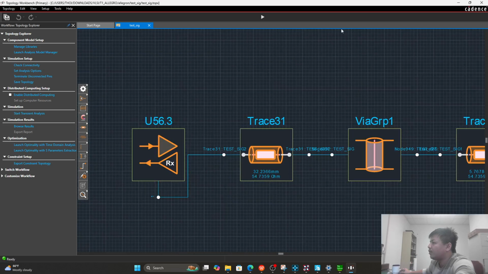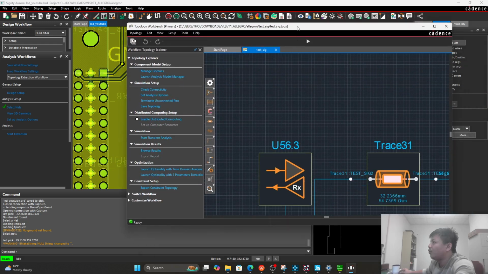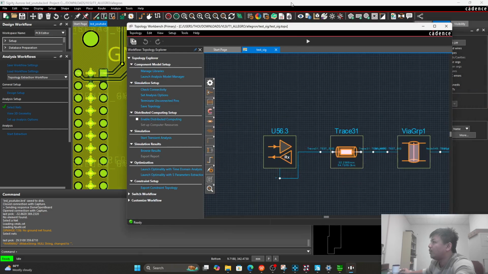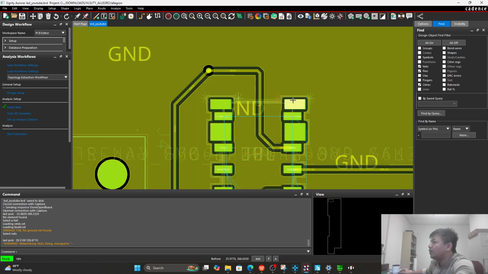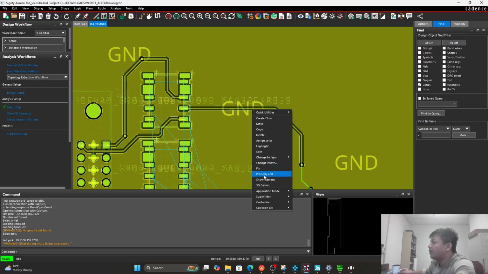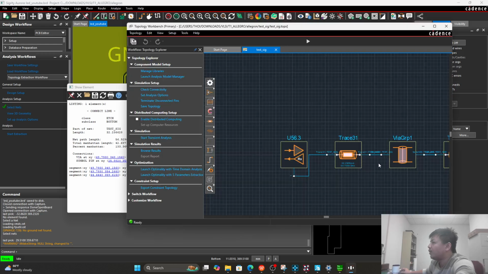For example, this is 32 millimeter, right? From U56 to the first via, it's 32 millimeter. This is U56. I'm going to hold off C line. Right click, elements. Yeah, this is 32.23.